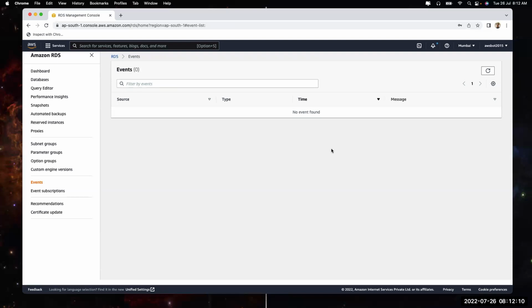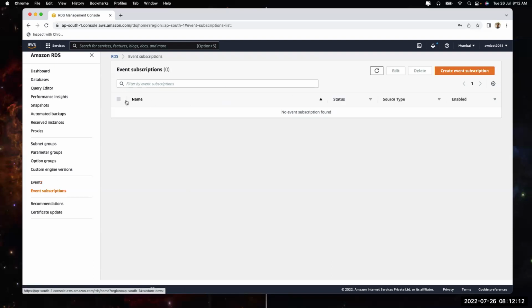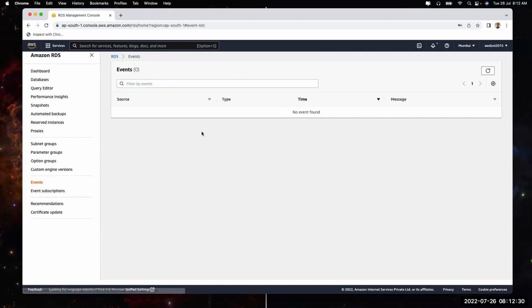How do you listen to that event? It happens via event subscriptions over here. So whether you are subscribing to the event or not, the event will trigger, the event will be created. If you have a listener or an email which is listening for that deletion event, it will show up. If you don't have, nothing will show up. Nonetheless, it will always appear over here inside your events.